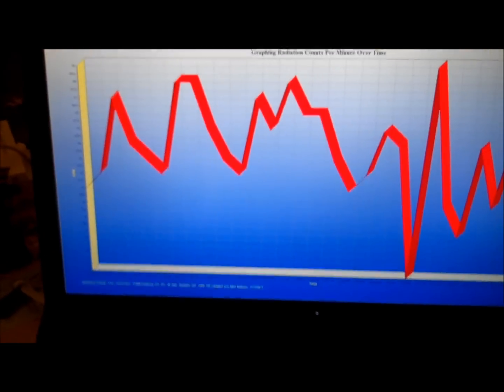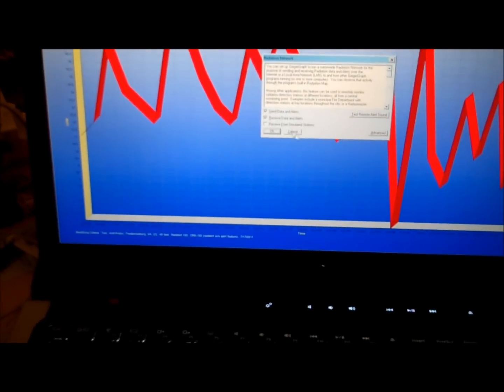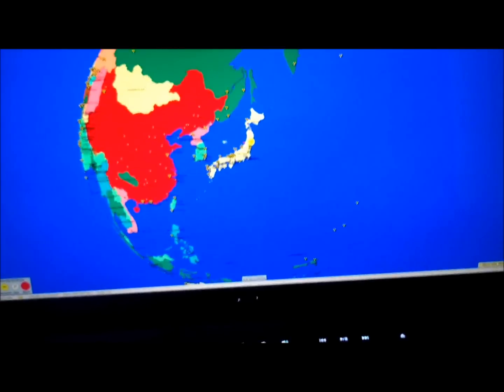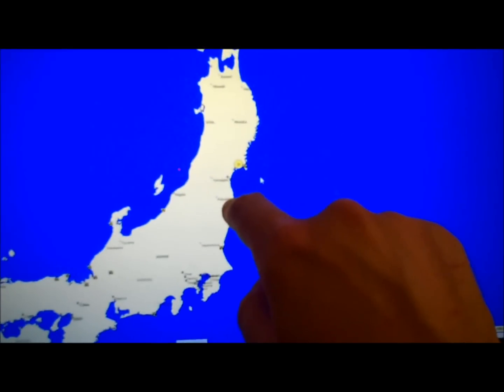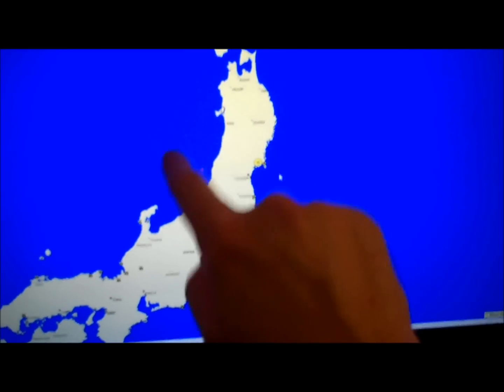Let me go back to GeigerGraph for a moment and navigate to Japan on the map. Here's Japan. As you can see, there's a monitoring station — there are actually more of them that haven't popped up yet because it takes about a minute. Fukushima is right there. Itoen gets most of their tea from down here, and when this thing blew up, the fallout all kind of went that way.